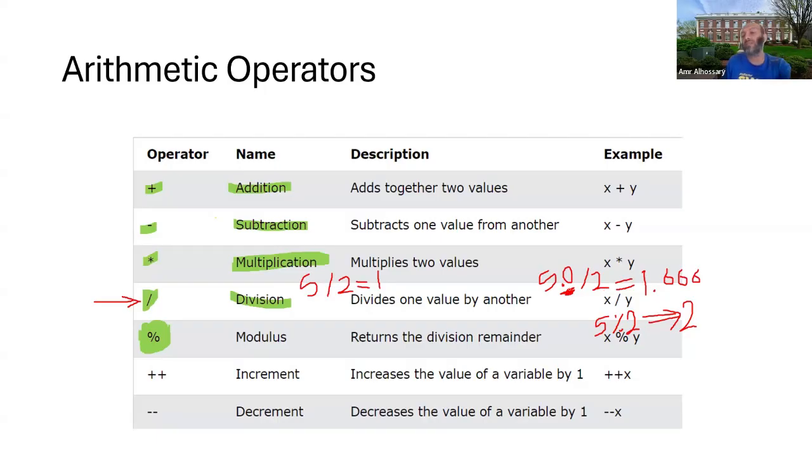Division where any of the operands is a decimal value, like 5.0 or 2.0, even a dot only is enough. Let me highlight.